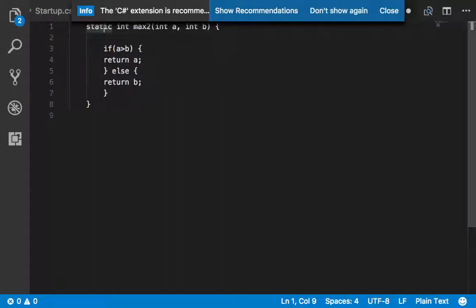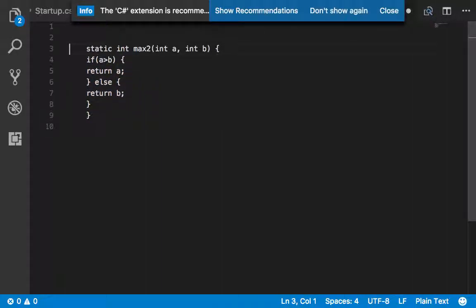Having something like this, much less something like this, makes your code really hard to read, right? When you have nested if statements and things like that, if you don't indent properly, your code is guaranteed to be wrong, right? I mean, there's no way in hell that you can debug these things, right?